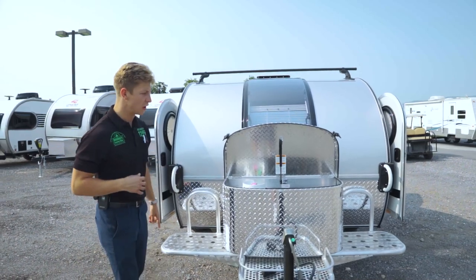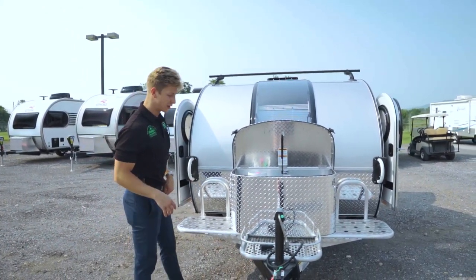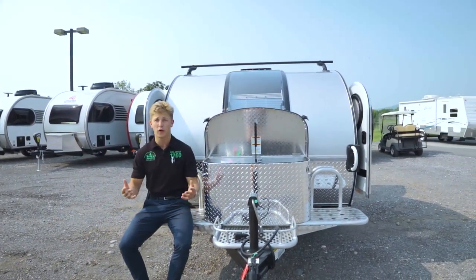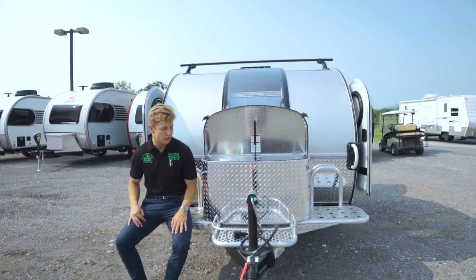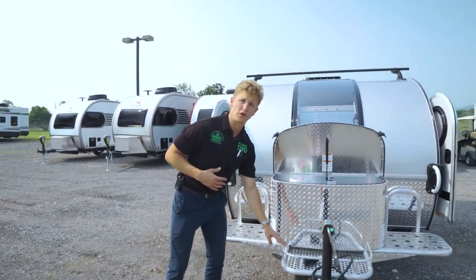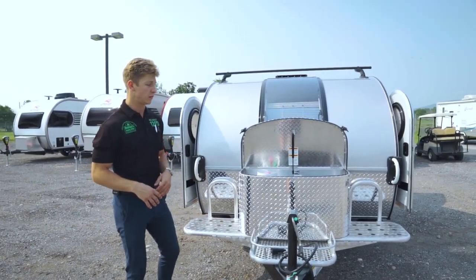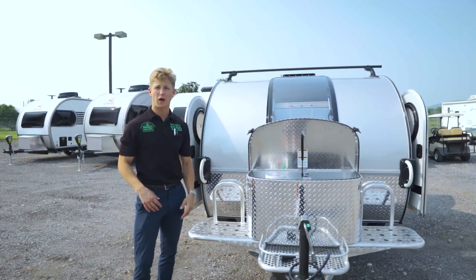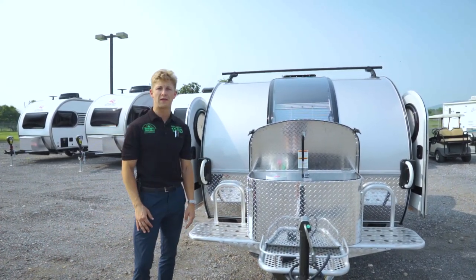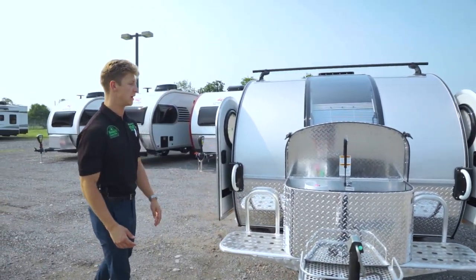The next thing is this large aluminum storage rack. You could use it as storage — I like to sit down and maybe throw some shoes or boots on — really whatever you want to utilize this space for. It just gives you a little bit more flexibility. Up front, you could also utilize this as a storage space, perhaps for a small size generator, so for folks that plan to take this thing boondocking or off the grid, you've got one more storage space to stow that out of the way.